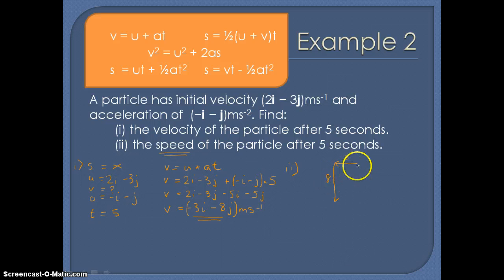So if we turn it into a vector triangle, 3 going that way and 8 going that way. And this diagonal line here will give us our speed. So to calculate the speed we need to use Pythagoras. And we're going to do the square root of 3 squared plus 8 squared. Using a calculator to calculate the value for that, we should end up with the square root of 73 which is 8.54 meters per second.